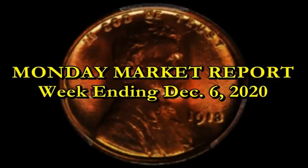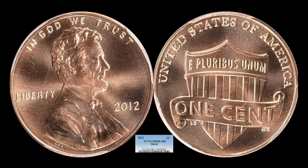In any event, we have the most notable modern post-1900 coins showcased for you in this week's Monday Market Report. I'm happy to bring this to you, and most importantly, thank you everyone for your show of support this year. It's been kind of crazy, as you guys know. But if I'm able to muster up enough energy to do this for you guys, then that's all that matters. So we're going to dive right into some of the most relevant coins to sell this week, starting out with probably the most unlikely of coins to even make the list.